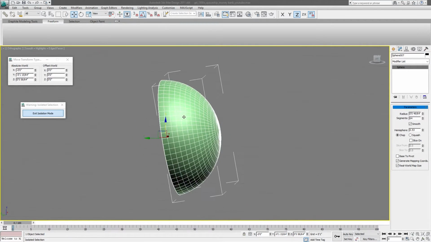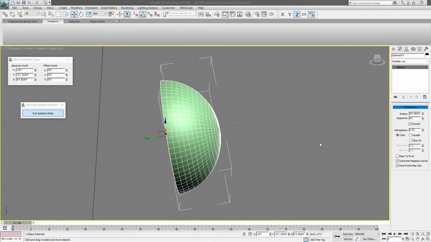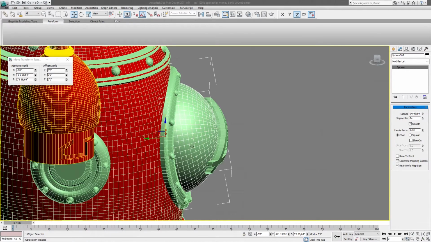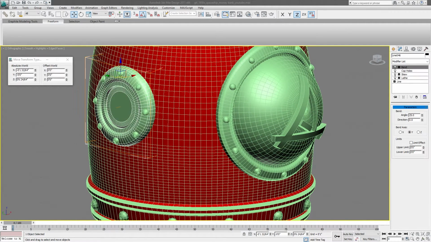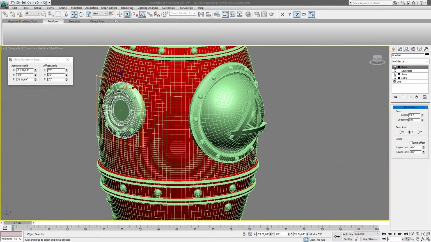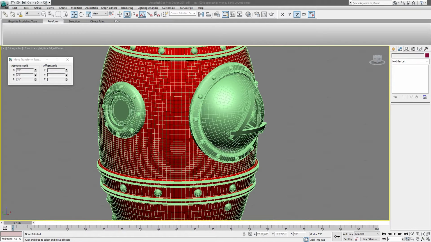So it's actually just a sphere that's been turned and rotated and cut in half so that it fits in that porthole. Using these operations, rotation and arraying around, you can work on one part of the model, copy it around, and retain all these modifiers. It really makes it simple to start modifying these parts.